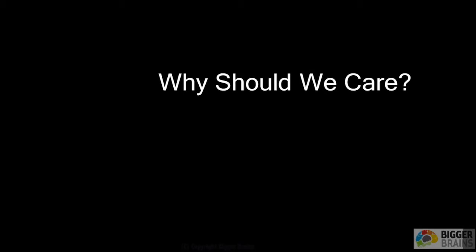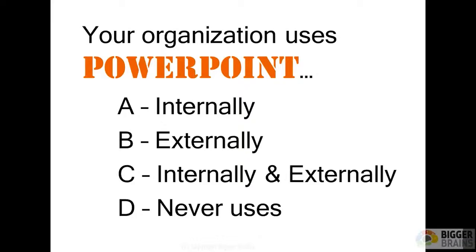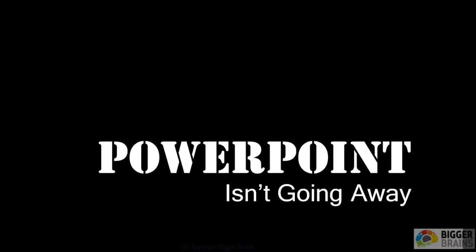I asked several of my training audiences the question: do you use PowerPoint internally within your organization, internally and externally, or do you never use it? What's your best guess? How many said their organization never uses PowerPoint? Everybody uses PowerPoint. Exactly. Nobody has ever said they never use PowerPoint. So if it's going to be there, we need to figure out is there a better way to do this. It's not going anywhere — how do we make it better?